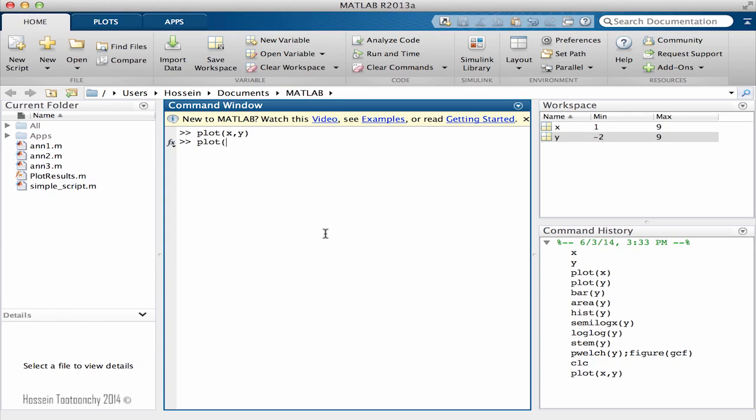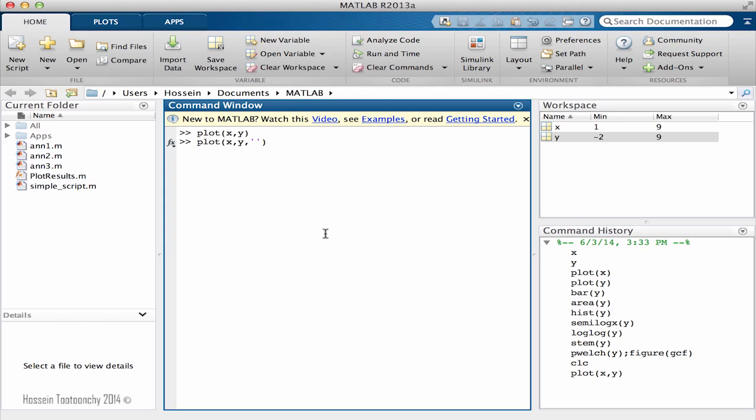To give you an example, let me type x and y, and then we have another optional section, and we put a comma and then two single quotation marks, close parentheses. What comes inside these single quotations can change properties of our graph.